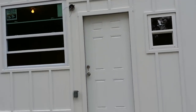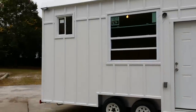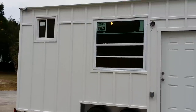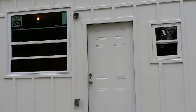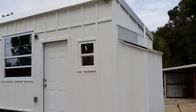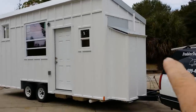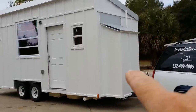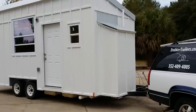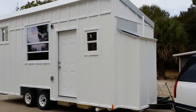So let's take a look at what we got here. It is just a basic shed style roof. This is the most efficient cost-wise, strength-wise, and price-wise style to do. Just a basic slant roof instead of a peak. We did do a little bump out on the front. They wanted a place to put a washer dryer unit, so we were gonna stick it outside on the tongue, but I thought I'd just do a little bump out from the inside so they don't have to go outside to do the laundry.